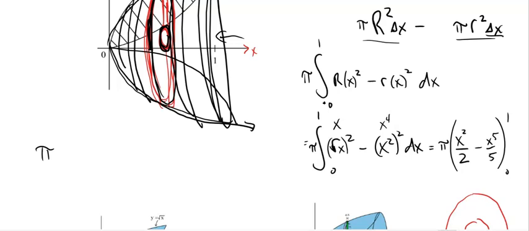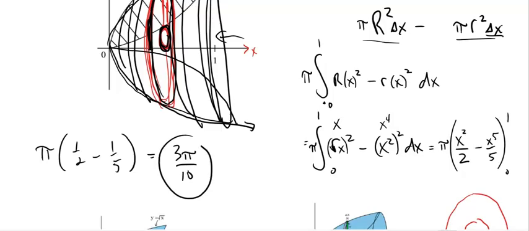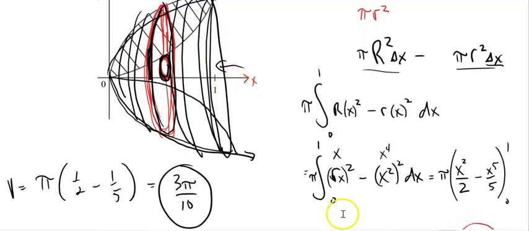So I'm starting with some easy examples. So I plug in 1. I get 1/2 minus a fifth. So that's 5/10 minus 2/10. That's 3/10. So that's 3 pi over 10. Pretty cool, huh? That's the volume of this crazy looking figure, and we can do it pretty easily. We know the exact volume is 3 pi over 10.